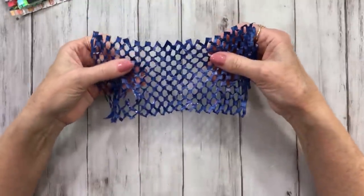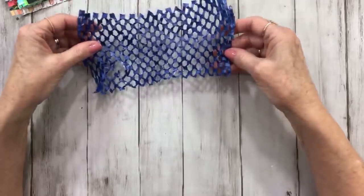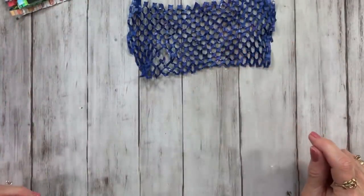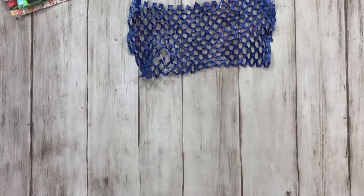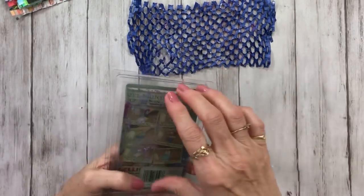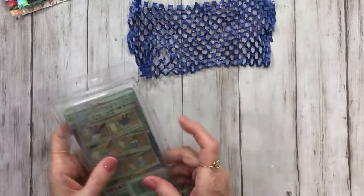And I colored it on both sides, painted it on both sides with acrylic paint to make it nice and stiff. Then I took out my little, I call it my baby jelly, my little 3x5 jelly plate. I think it's here. Here it is. I took it and I put paint on this little jelly plate in several colors, and I have a little video that I'm going to insert here.